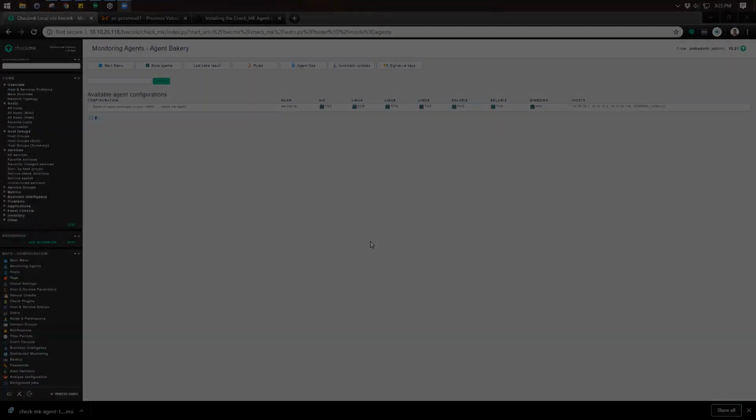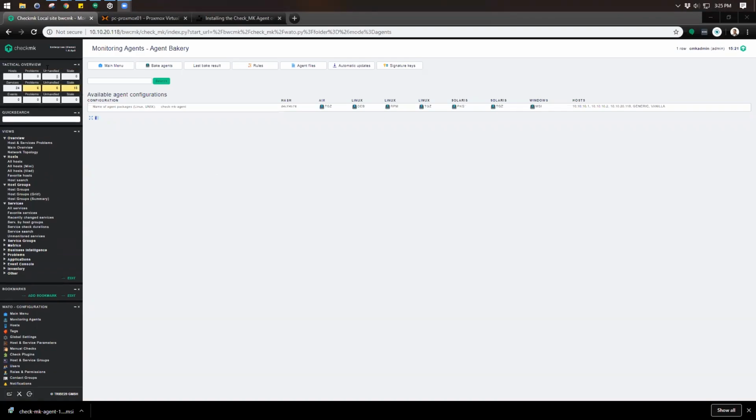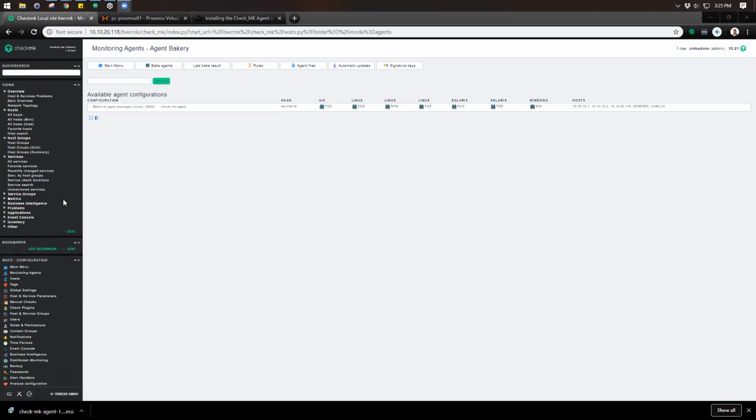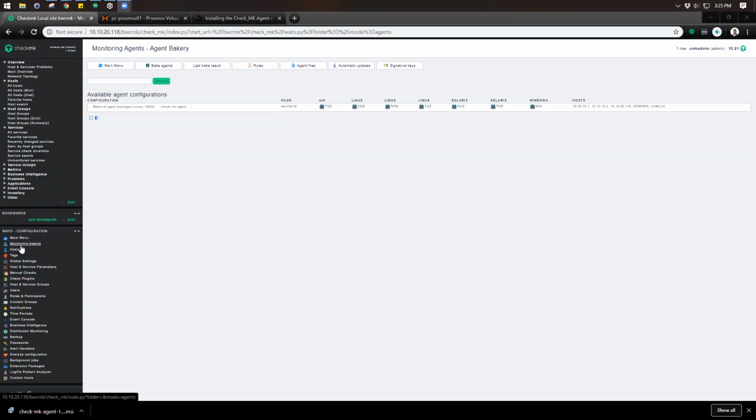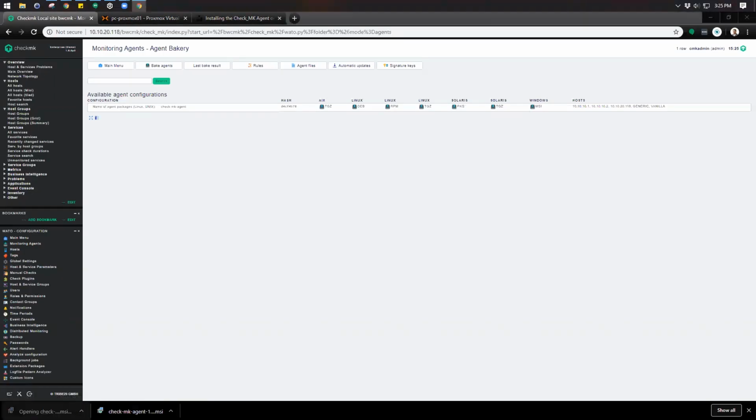Yeah, absolutely. Okay, so moving forward, we're going to go ahead and do the agent installation on a Windows desktop that we've got here. The way to do this is to log into your CheckMK instance and scroll down to the bottom here where there's monitoring agents. Once you click on this page, we're going to see a page with a bunch of the links to install the actual agents. So in this case, we're looking for Windows and installing the MSI agent. We're going to go ahead and click that.